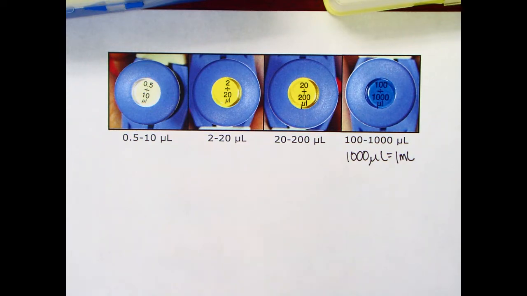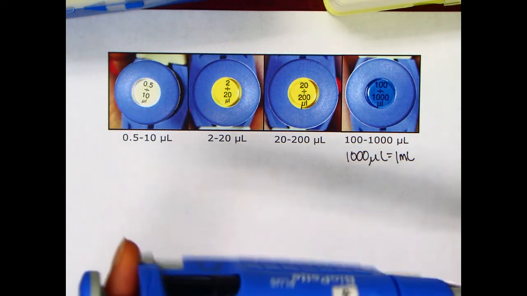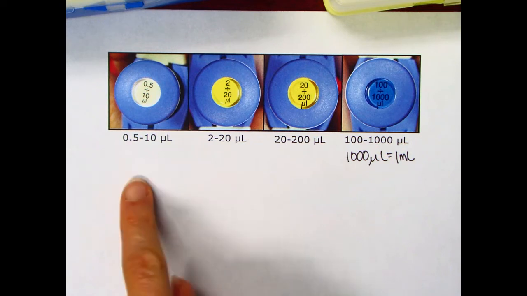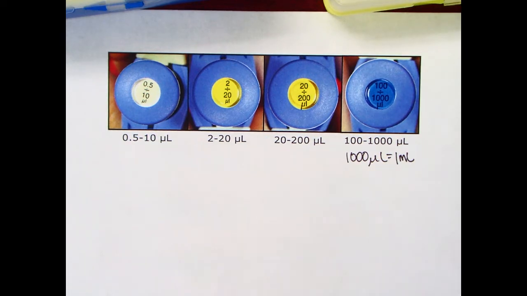So the pipettors that you'll be using in lab are blue and look like this. Each table will have two different sets of pipettors, like set 1 and set 2, or set 3 and set 4, etc. Each of the sets involves 4 different pipettors. Each pipettor is going to measure a different range of microliter volumes.